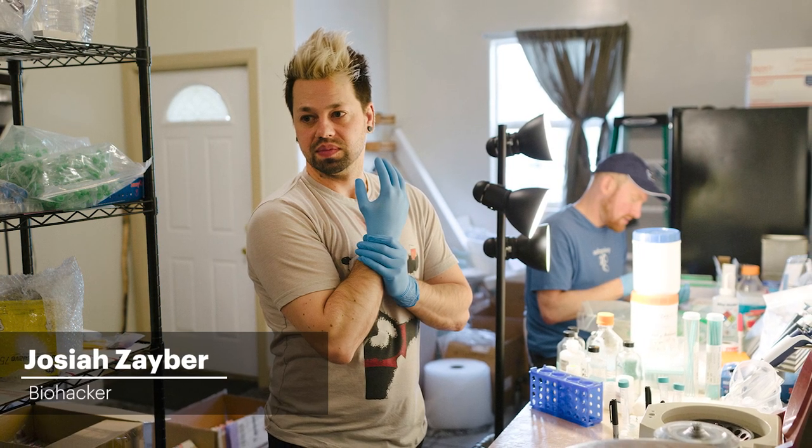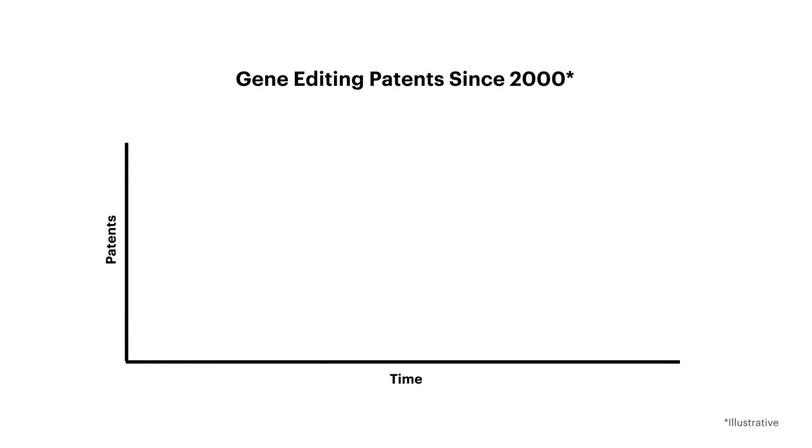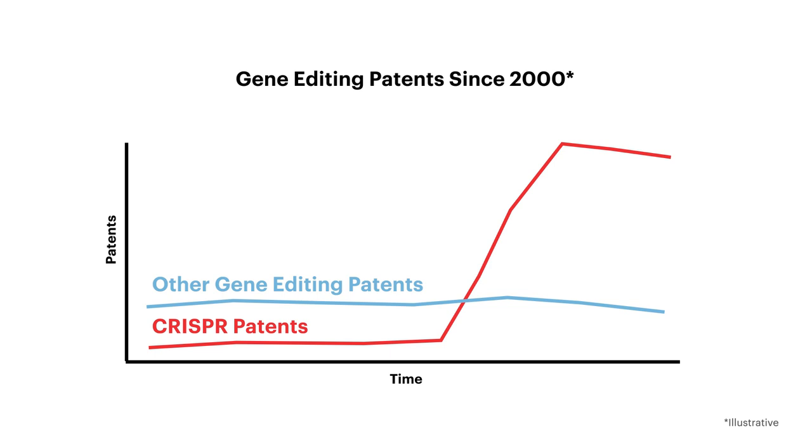More precision, speed, and economic access means that scientists can use CRISPR to innovate to a degree that was once inconceivable. For example, since 2014, over 200 CRISPR patents per month have been filed. Compare this to an average of just 10 patents filed per year in the early 2000s for all gene editing applications, not just CRISPR. The question remains, how are scientists currently applying this powerful technology?